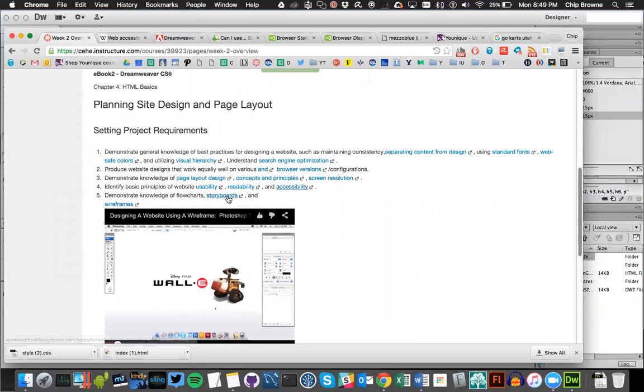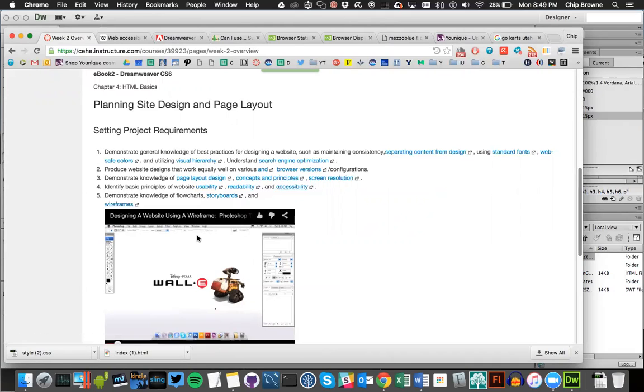Demonstrate knowledge of flowcharts, storyboards, and wireframes. Now, we've talked a little bit about flowcharts. Last week we had a site chart, site map, and then storyboarding. Storyboards in general are kind of like what you would see in the development of a movie.